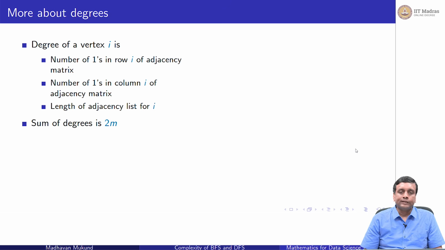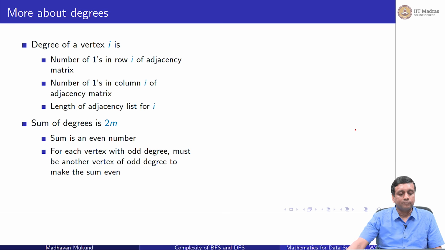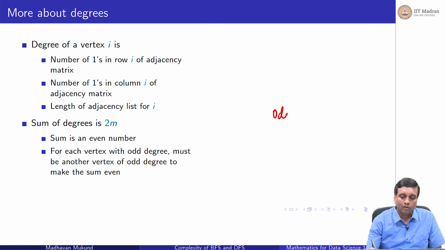Now we already calculated that the sum of the degrees is 2m. So 2 times anything must be an even number. So the sum is an even number because it's 2 times the number of edges. The number of edges themselves may be odd, but the sum of the degrees is going to be 2 times m, and therefore the sum of the degrees is an even number. Now you should remember that if you have an odd number plus an odd number, then you get an even number. So for example, if I do 3 plus 17, then I get 20.